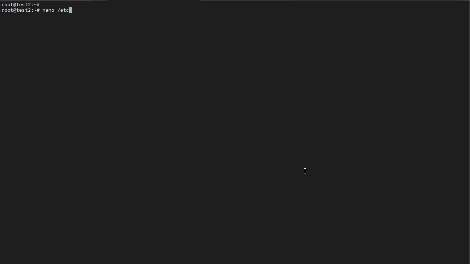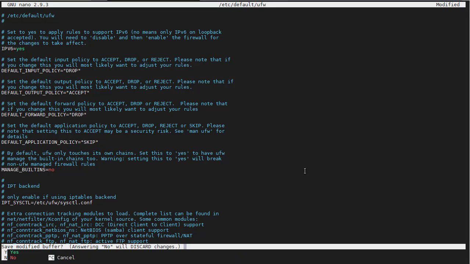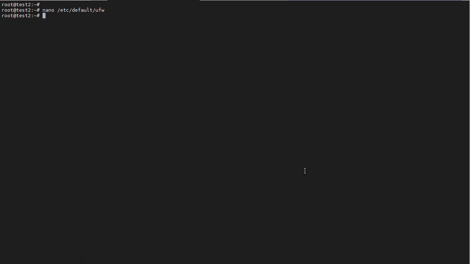So it's going to be in /etc/default/ufw, and IPV6 is enabled. There was a time when it was disabled, but it's not now. To exit the nano text editor, just do Control X, and we don't want to save it because we didn't change anything.